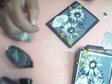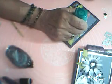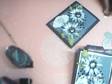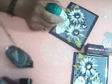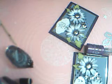And where should I put the other one? Well, maybe I'll put it up here. You want them to be kind of random. You don't want them all lined up like a bunch of little soldiers all in a row. Okay, and that can go there. And the last one goes right here on the label.